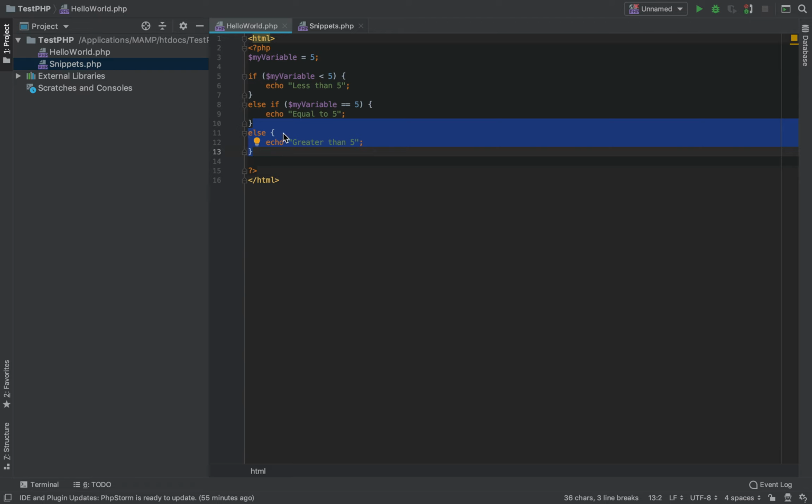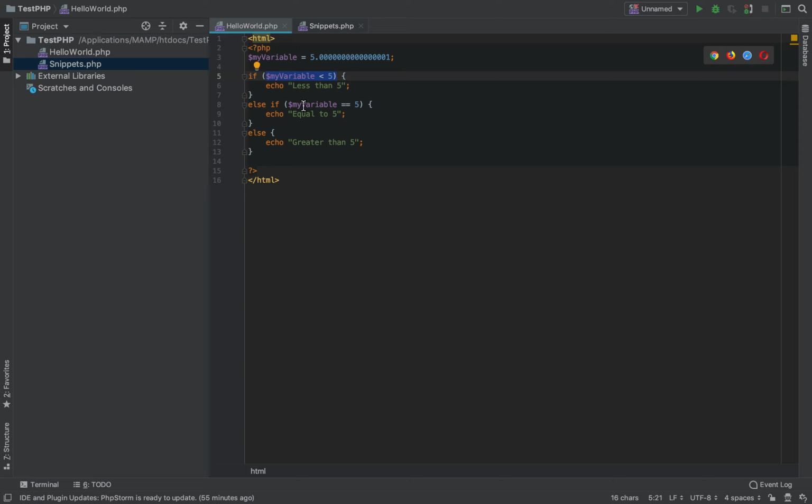If I were to change this to, I could add a lot of zeros there. This is false. This is false. So I don't even check a condition there. I just do everything else.